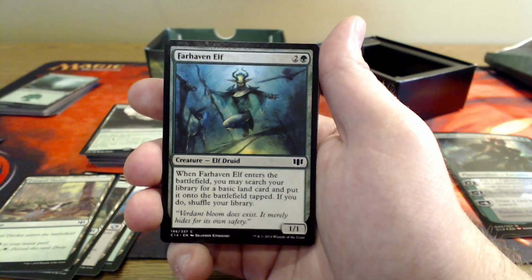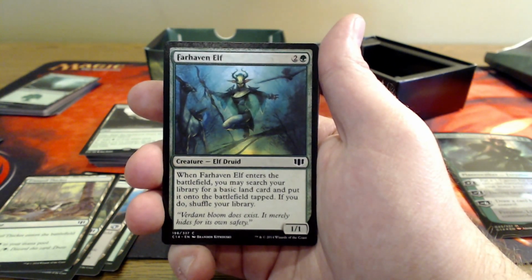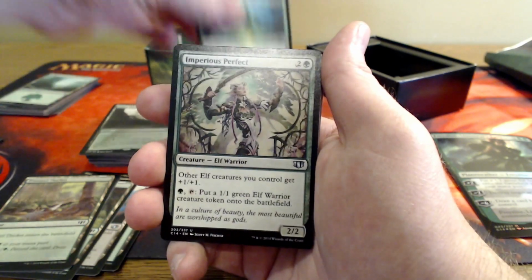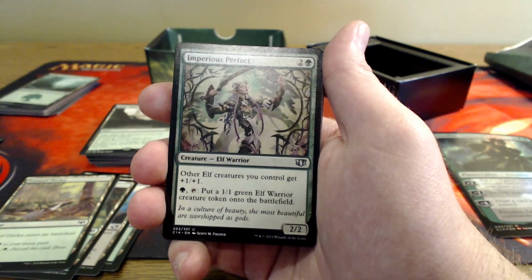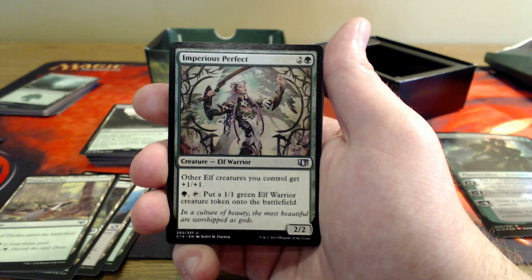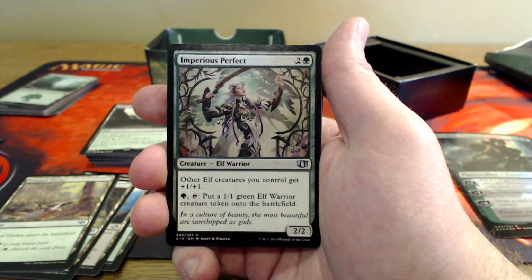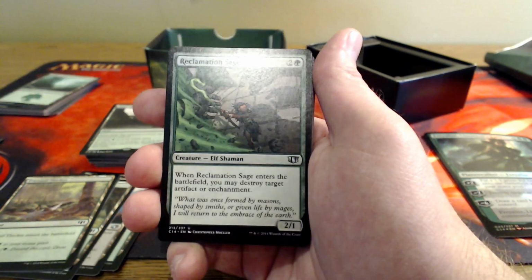Farhaven Elf, 3 mana, 1/1. Enters the battlefield, you may search your library for a basic land card and put it on the battlefield tapped. If you do, shuffle your library. Imperious Perfect, 3 mana, 2/2. Other elf creatures you control get +1/+1. Play a forest and tap them. Put a 1/1 green elf warrior creature onto the battlefield.